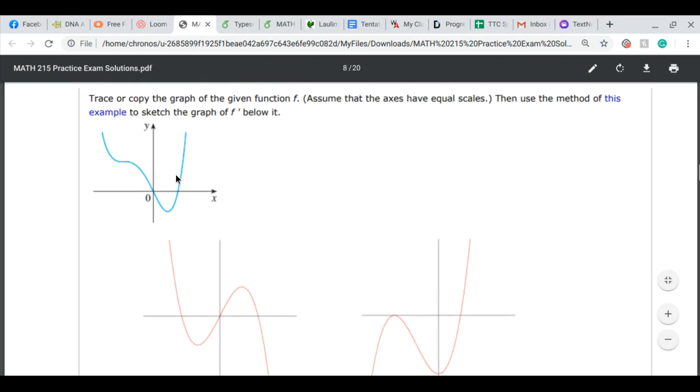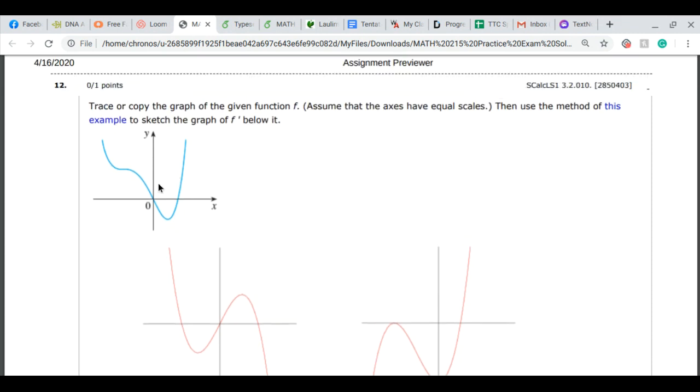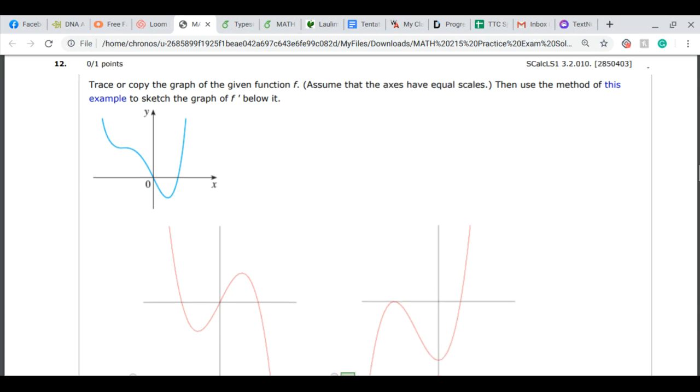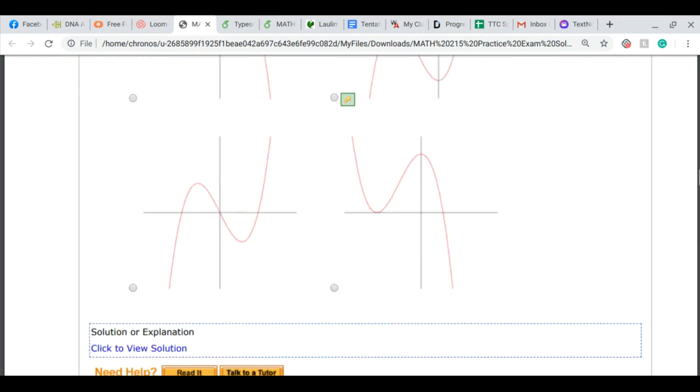Remember, a valley or local minimum occurs when f prime changes from negative to positive or equivalently when f changes from decreasing to increasing. If you walk down towards the bottom of the valley, your height changes from decreasing to increasing. You walk down and then walk back up.